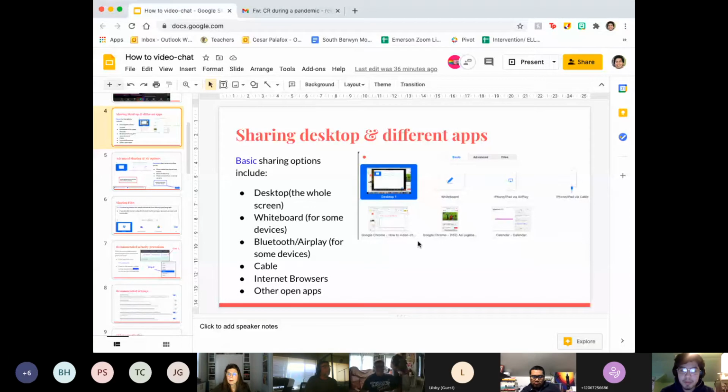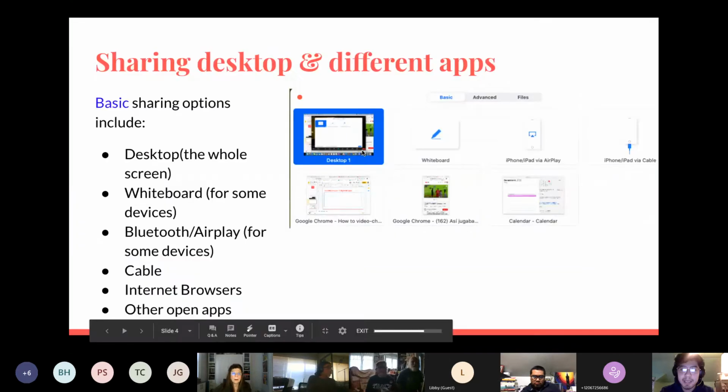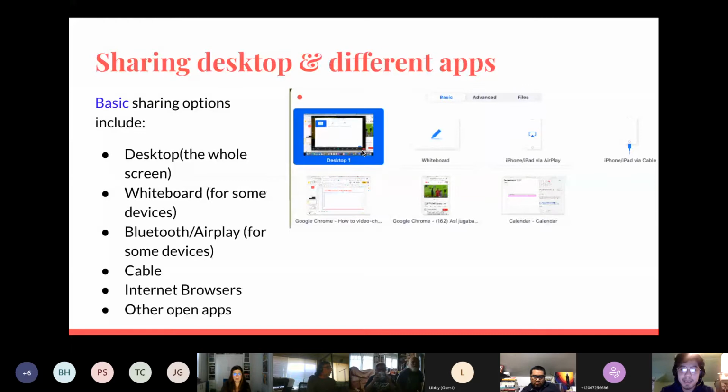And you might notice here how it even says desktop one. Desktop one is the highlighted option here. If you have more than one physical desktop, like if you have two devices and they're both connected somehow to the same keyboard, you're going to have the option of desktop one, desktop two, desktop three. So just select the desktop that you want to share from. Maybe it's better to organize the things that you want to share later on the second screen, and not the first one. Yeah, that's why.